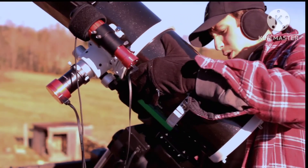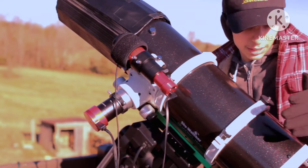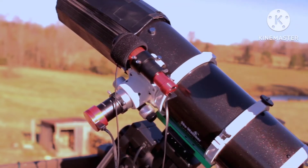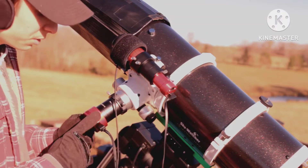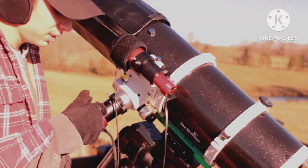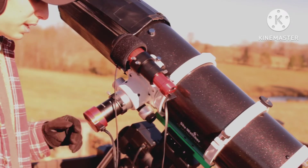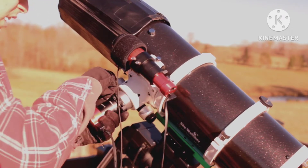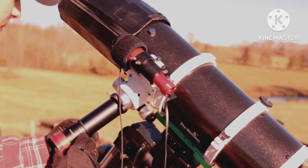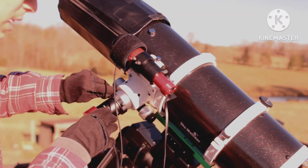Up next we have the Quattro 150B. I've been getting fantastic results with this — it's nice and sharp even at not-perfect collimation; the sharpness still surprised me, so I'm really excited to see what this thing can do. For the camera we have the ZWO ASI 585, which is also the ZWO version of the Player One Uranus C — both have the IMX 585 sensor. It is absolutely amazing for both planetary and deep space. We are also using the coma corrector which the scope actually comes with, which is really nice, plus a few extenders to make sure we get the correct amount of back focus so we don't have any bad star issues.